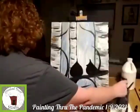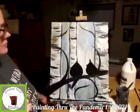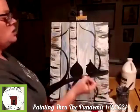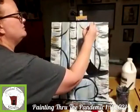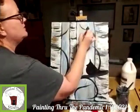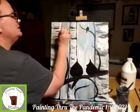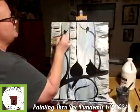Okay. Now I'm going to go to my smaller brush for the three cardinals in the background. They're essentially the same way, right? So I have my pointy brush because these guys are smaller. I have this dude up here. He's looking very raindrop-ish with his little tail feathers behind the branch. Little dude over here, same thing. Very raindrop-ish. Little tail feathers behind.